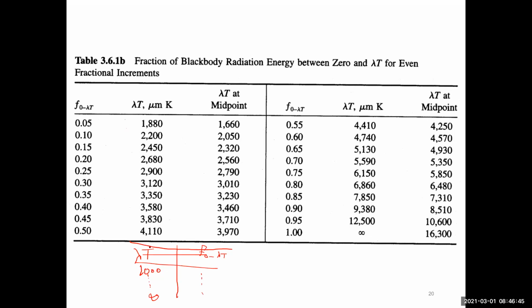Now this figure is replotted in a different way, where we are not sorting it with respect to lambda T, but with respect to the fraction of the energy, and the corresponding lambda T is given here. This is the one that we are looking at now. We are looking for the fraction of the energy at a certain wavelength, which is provided to us, and we know the temperature, so the value of lambda T is estimated here.